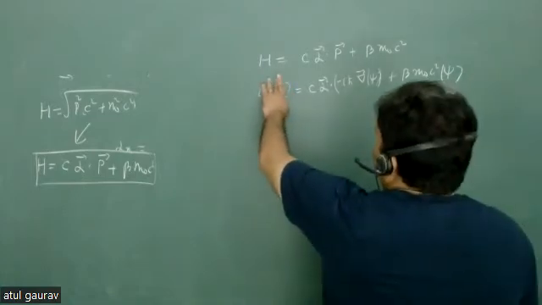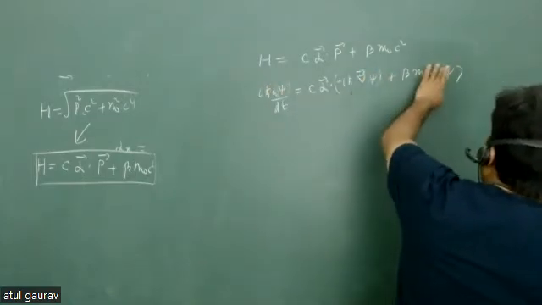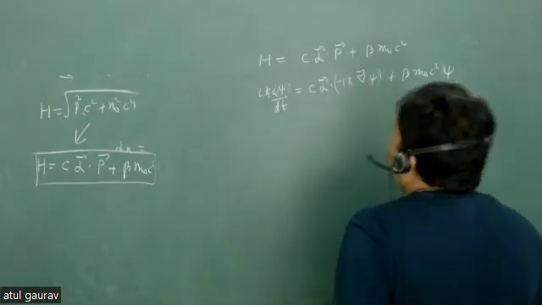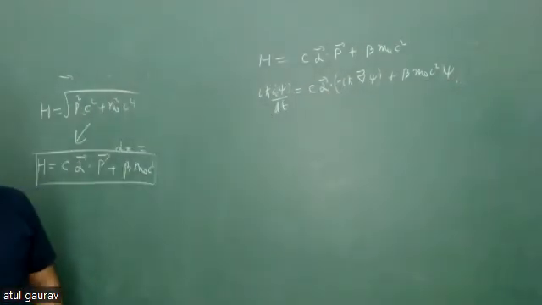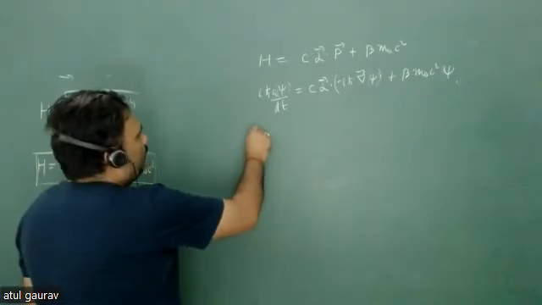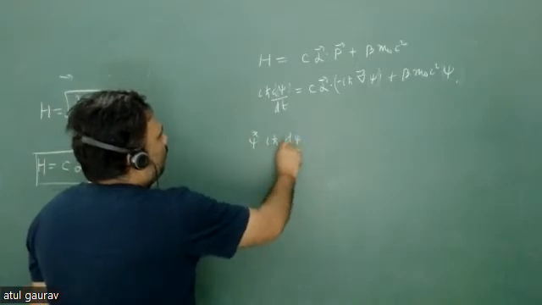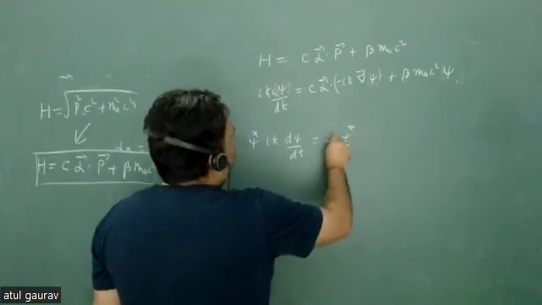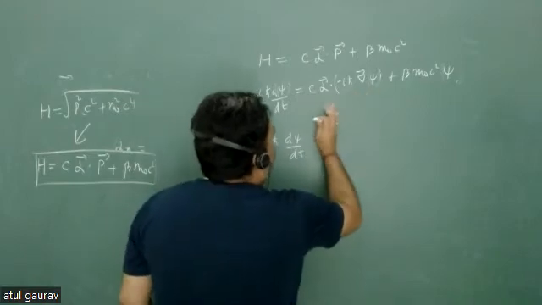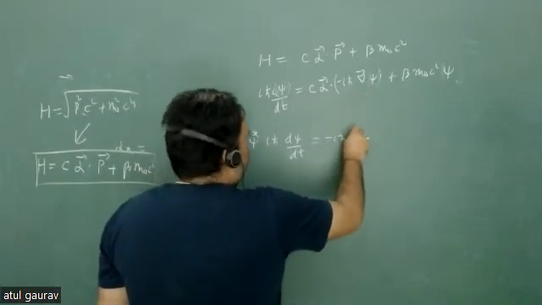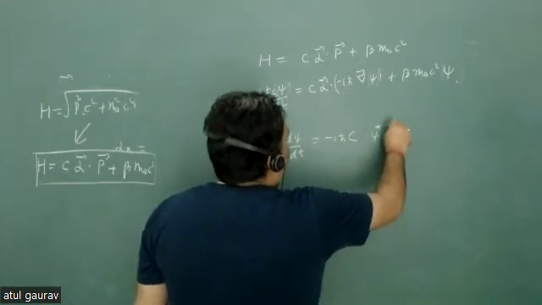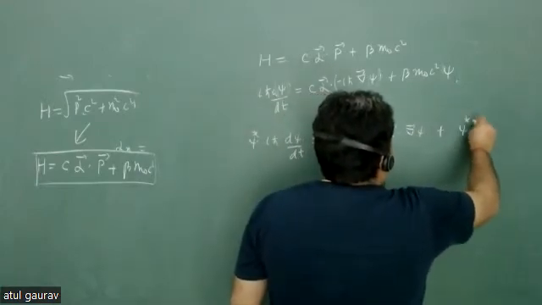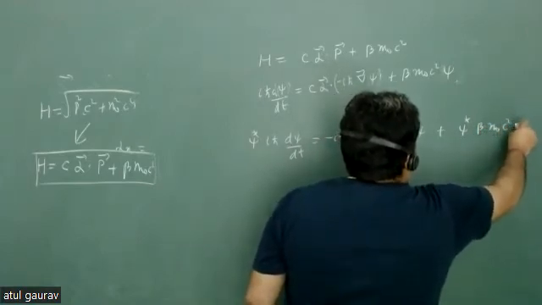Now, since we are working with psi, let us keep it as psi, because writing in terms of psi star will make it easier to understand. Okay. For the ket, what are we going to do now? Again we will multiply it with psi star. So you will have psi star i h cut d psi upon dt must be equal to, C is a constant, so I will just go for psi star c, and I will write minus i h cut also. Minus i h cut c psi star alpha dot del psi, and here you can write psi star beta m naught c square psi.